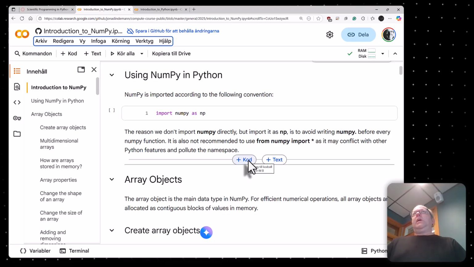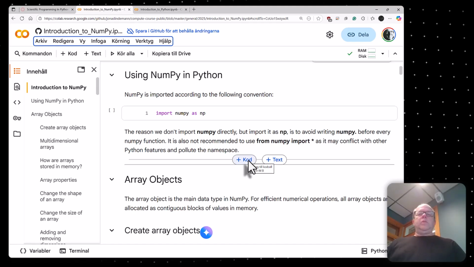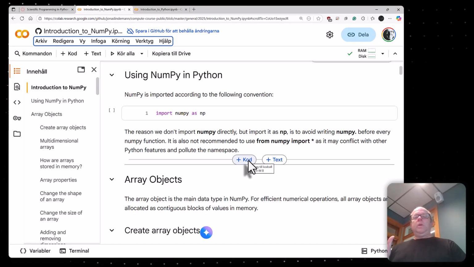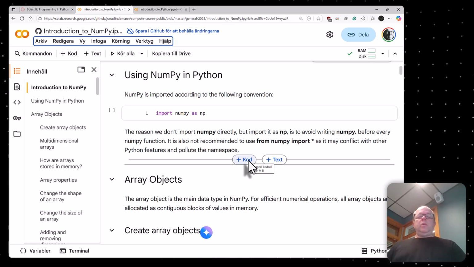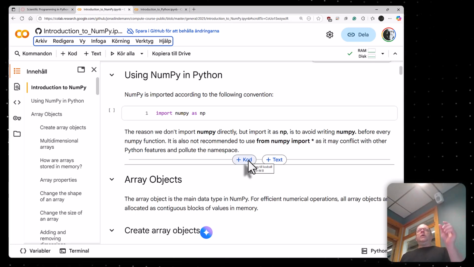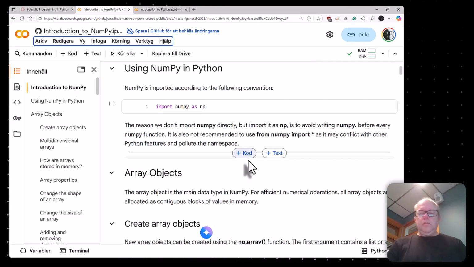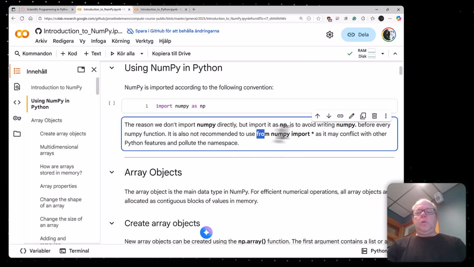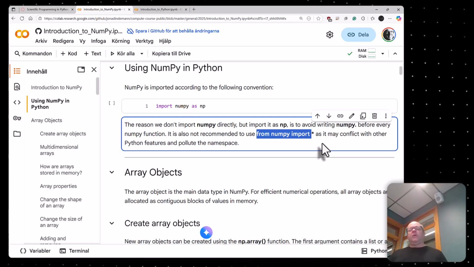And we don't want to clash with those, because the ones in NumPy are better and used for arrays. So usually what you do is you import it as np. And then all the NumPy functions will have np as a prefix. You could also use this here to import, but this is not recommended because that will replace all the math functions from the math library or clash with them in different ways.